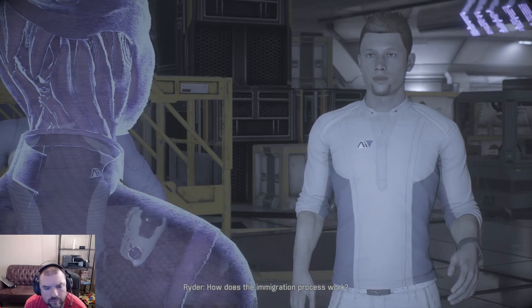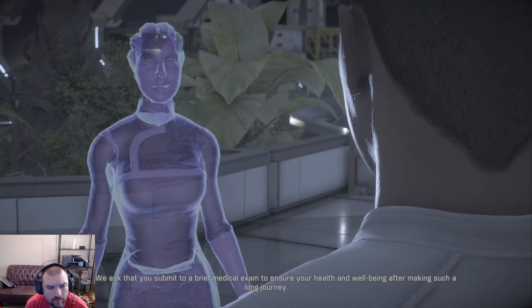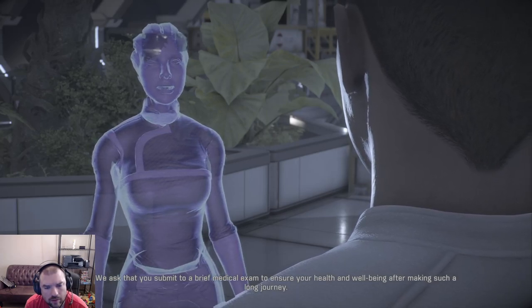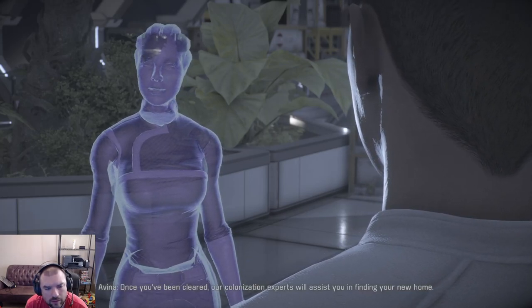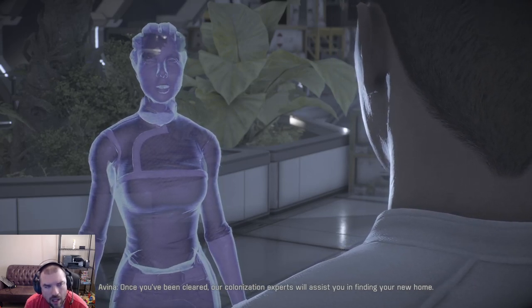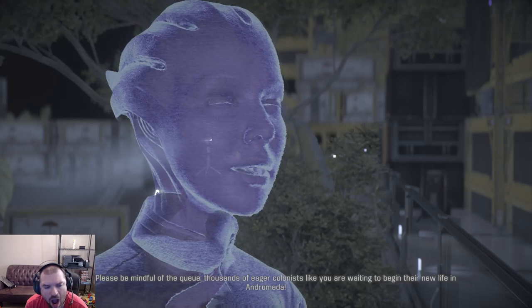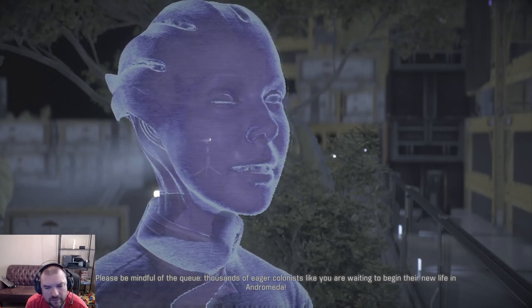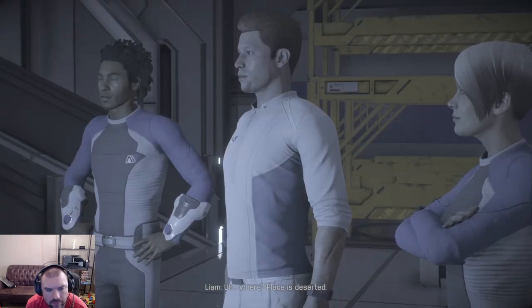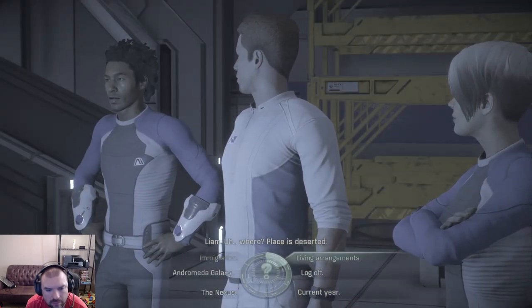How does the immigration process work? We ask that you submit to a brief medical exam to ensure your health and well-being after making such a long journey. Once you've been cleared, our colonization experts will assist you in finding your new home. Please be mindful of the queue. Thousands of eager colonists like you are waiting to begin their new life in Andromeda. Where? Place is deserted.